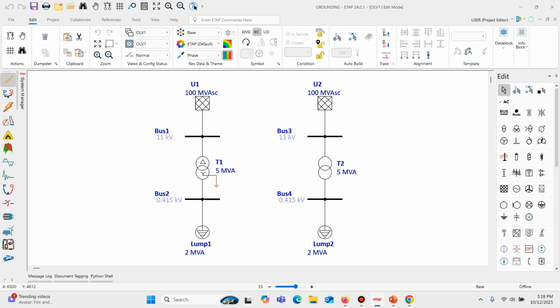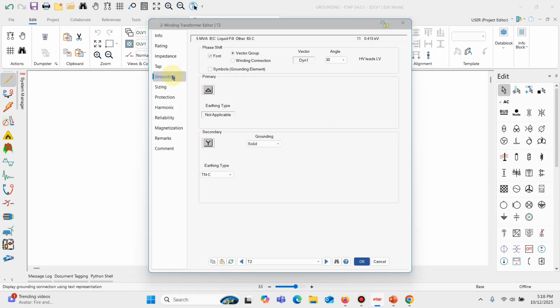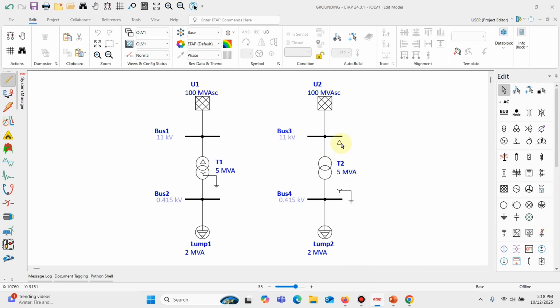That's why we have this guy over here. We can come over to this guy here and do the same thing. I will just check on this guy, symbols. So it is just showing us the configuration, telling us that the primary of the transformer is delta, while the secondary of this transformer is star, which is solidly grounded.